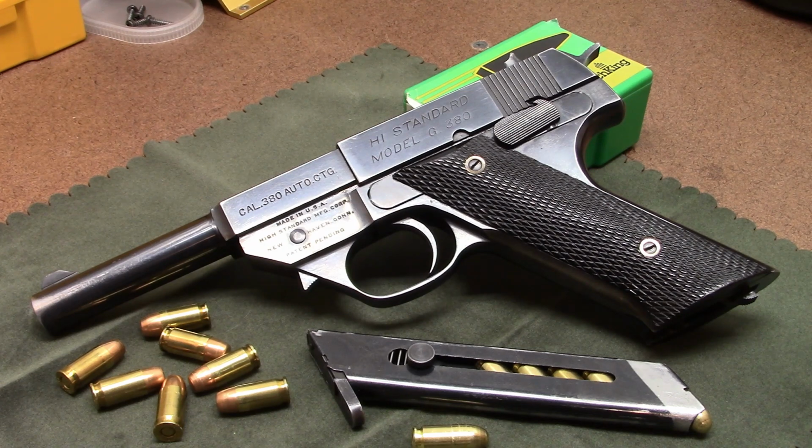I honestly think that if James Bond had been an American spy instead of British, he'd have been carrying one of these. Now, these started in production in 1947, and they ran until early to mid 1950, at which time High Standard ceased production and actually did destroy quite a few of them still in-house at the factory because these things just weren't selling.